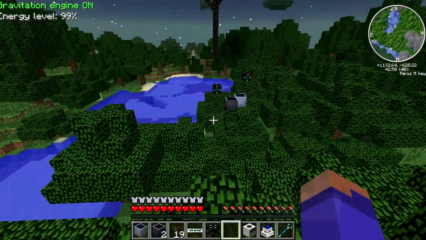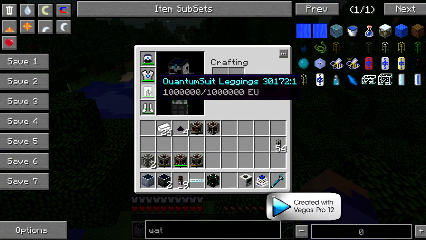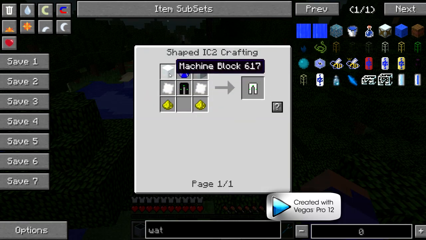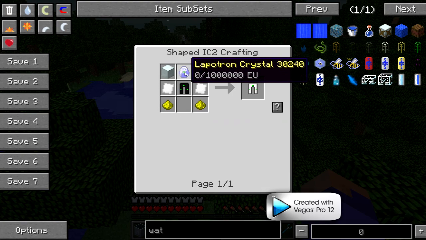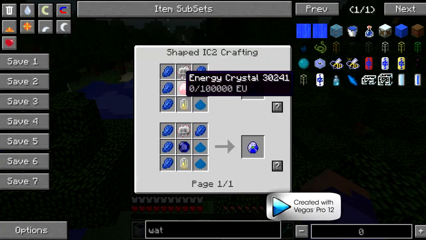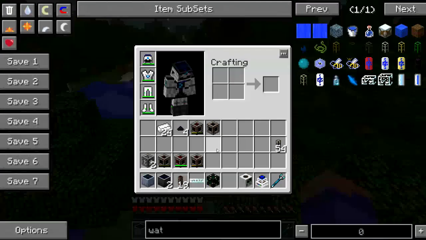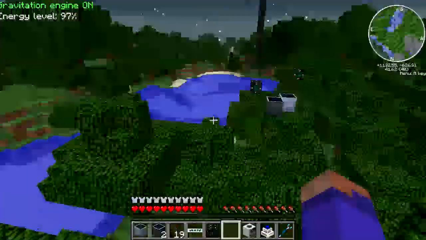So it is very expensive to make. I'm not even joking on that. I believe it takes a bunch of iridium and some major energy crystals, but that might be something you guys want to create if you just want to fly like a superhero or run like the Flash.